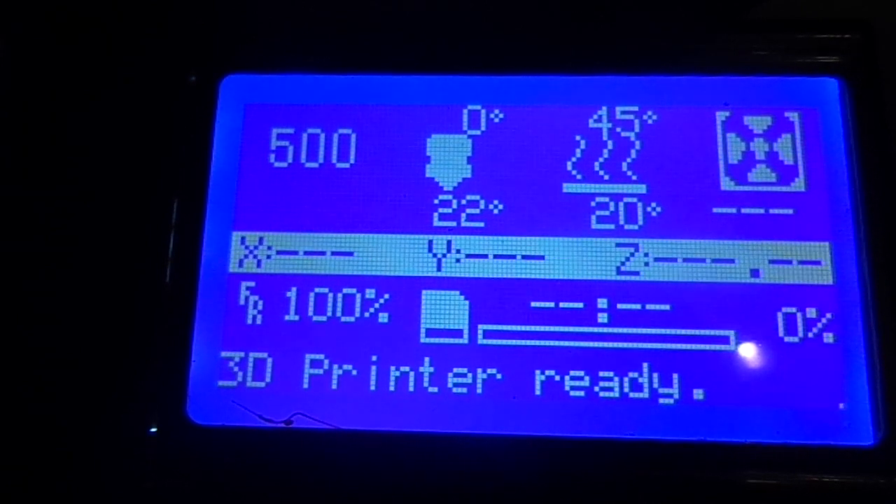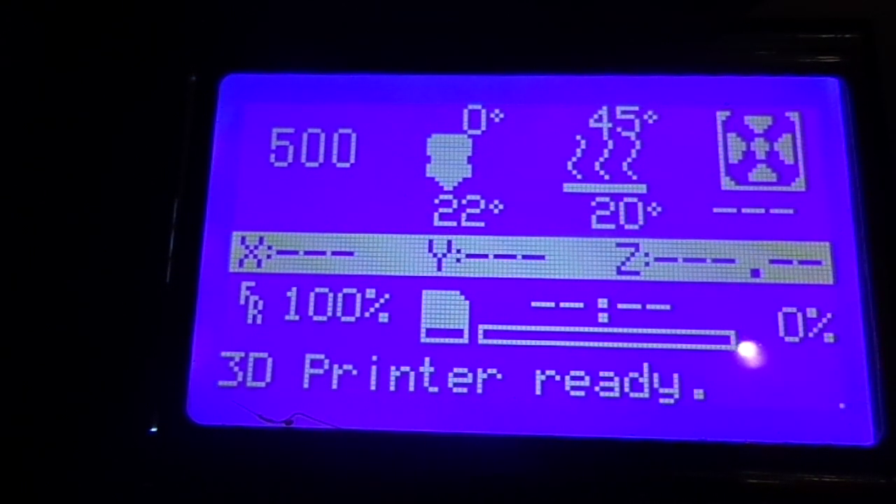Alright you guys, before I get right into this — I've already gotten into this — but I just wanted to show you guys the temperature slowly just rising up as I put it in. I'm about to go plug it in. Check it out — it's 20 degrees, we need to bring this baby up to 45. I will tell you right now it is definitely 45, or 46. It's hot basically. So yeah, let's get into this.